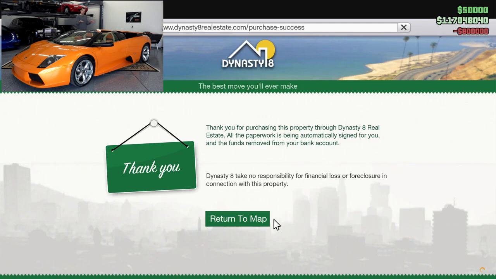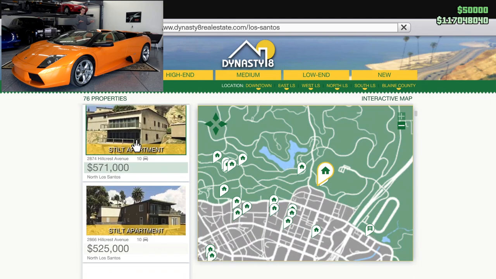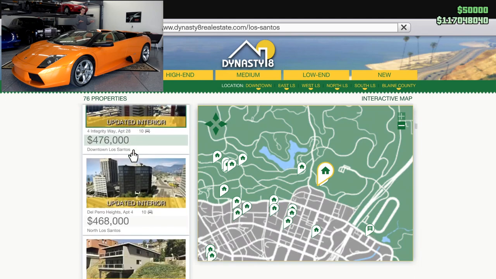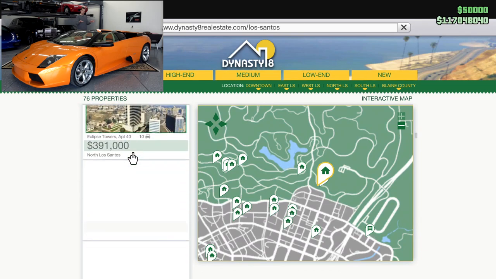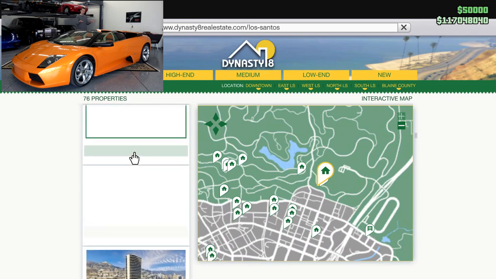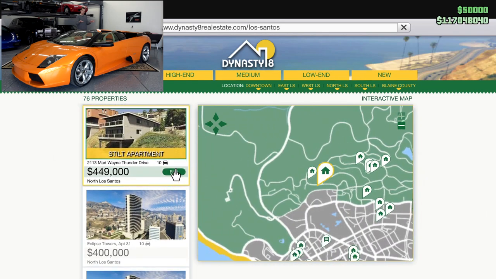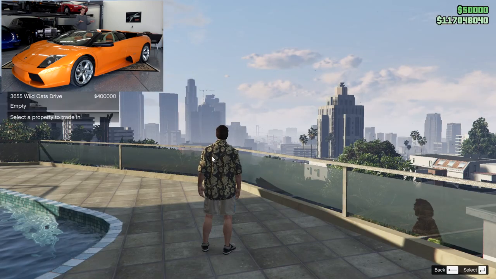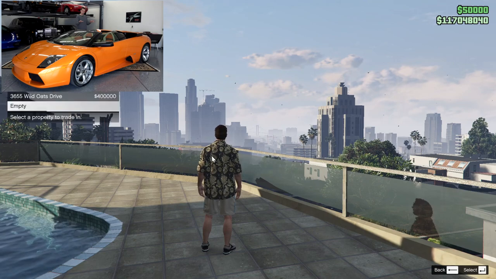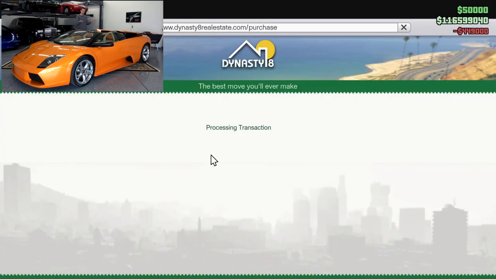Now, if I don't get another option to another empty apartment, number one, there's something wrong. So we go down to the cheapest stilt apartment, that's 449, right? Because that's Tyler's meme. It's always the cheapest of whatever it was that you could get, and that's why it's so wonderful. Buy, purchase property. Ah, there is another empty. Okay, so we'll work with this other Wild Oats Drive. It looks like you lose half your value on it. We'll deal with that later.